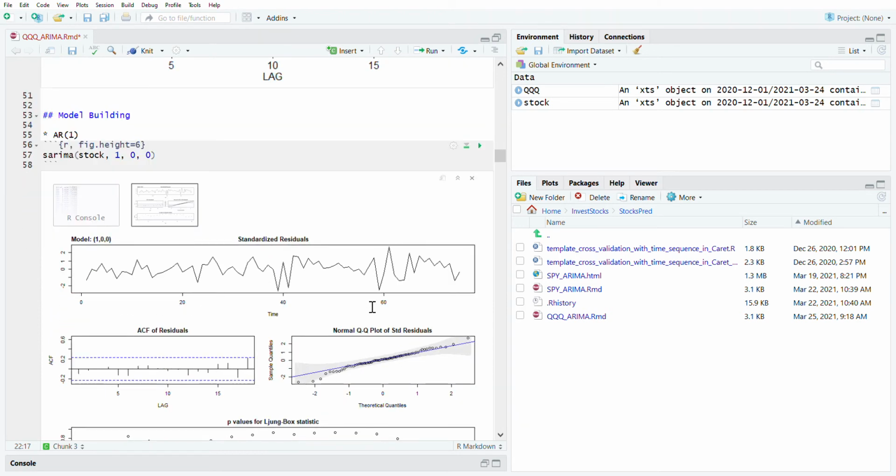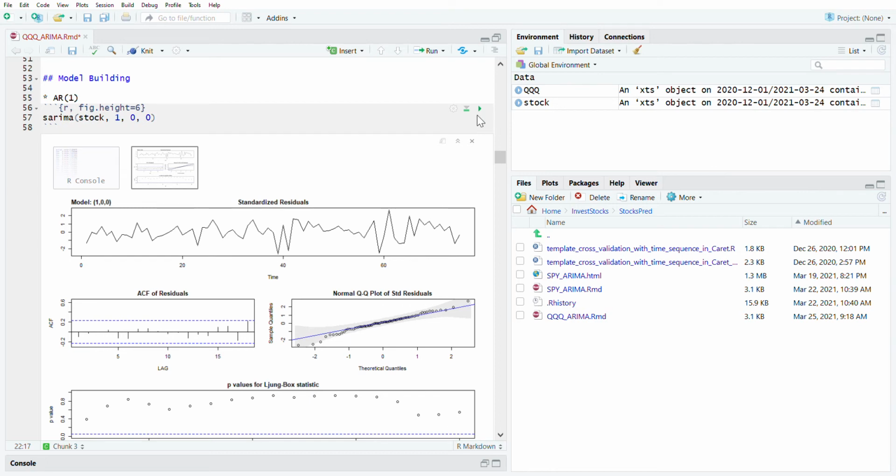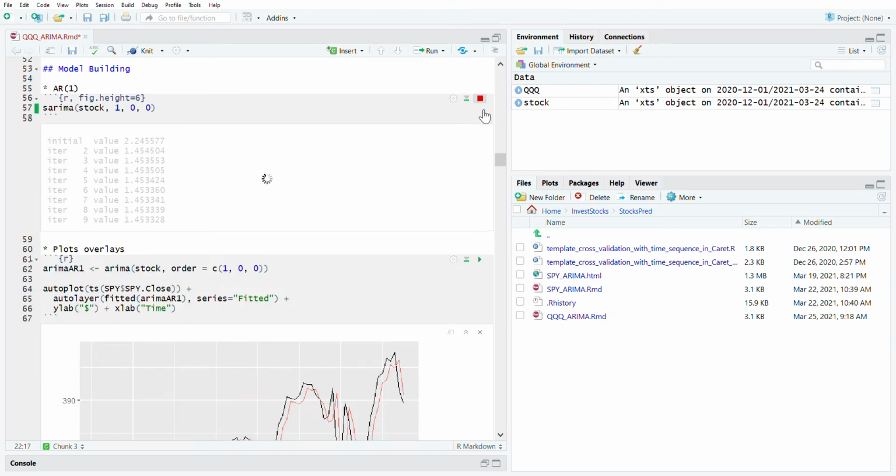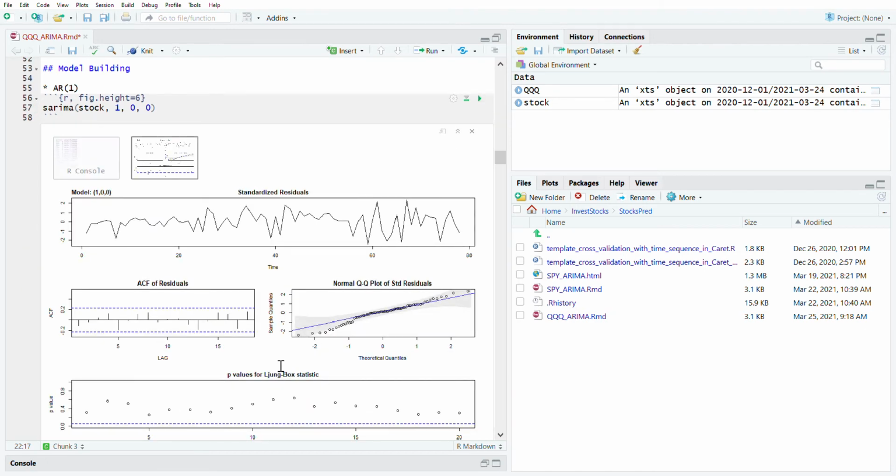Let's quickly move to the model building, as we suggested before for the SPY. Let's try AR1 first to see how it goes.